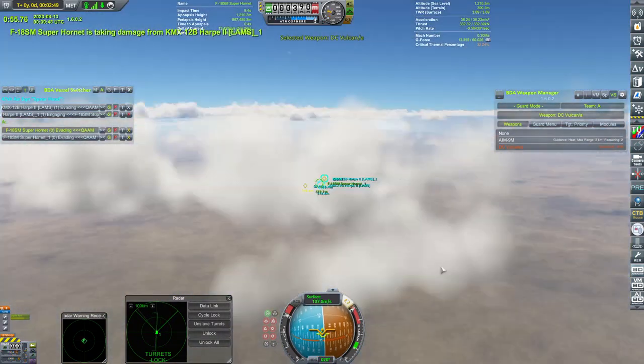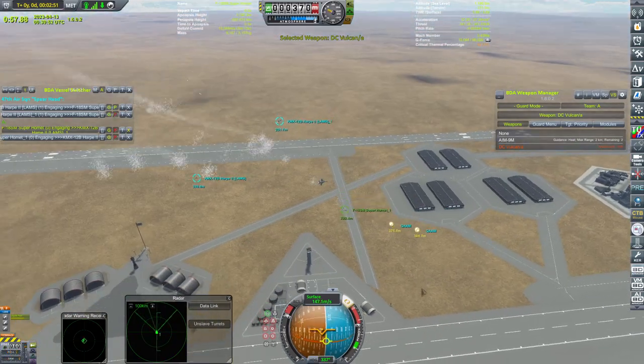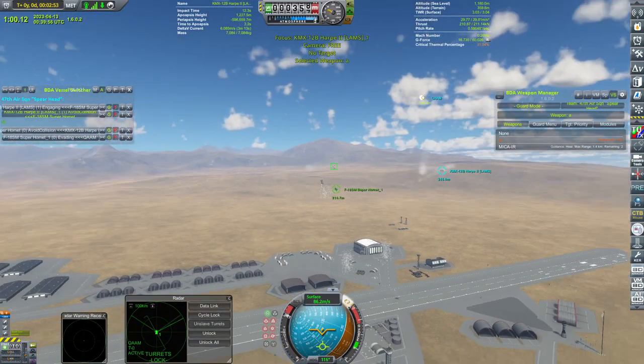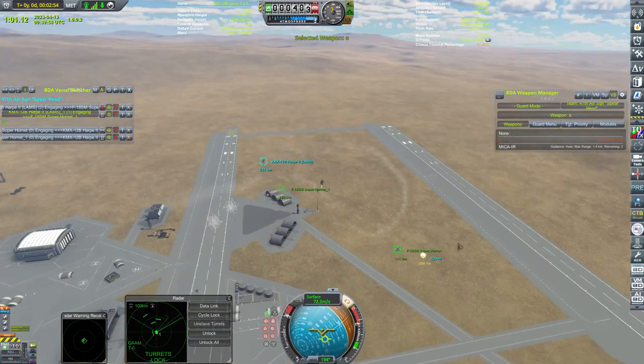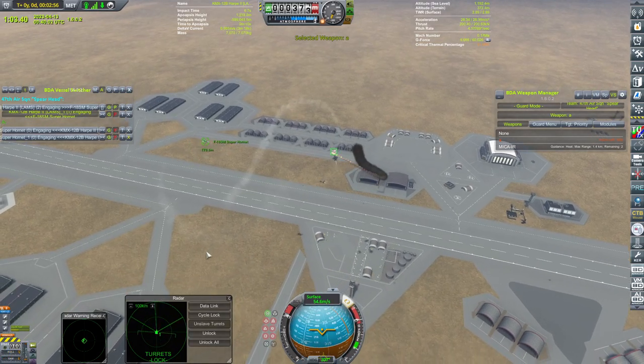Just everything going on. Let's go ahead and zoom in here. We try and get a better look at what's going on. Quams circling both of those. One of them hitting the ground. The other one still up in the air. And now we're back down to a dogfight.